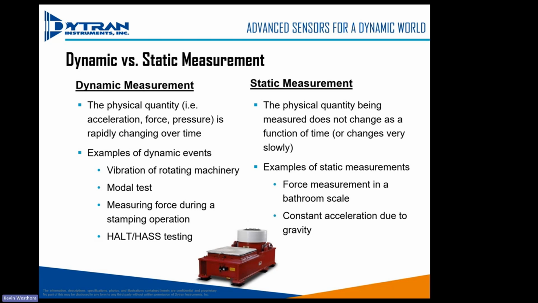And the reason that we put the bathroom scale on here is because that's a perfect example of a transducer. A transducer is a sensor that takes one form of energy and converts it into another form of energy. So your bathroom scale takes your mass, your weight, and converts it into an electrical readout. Our accelerometers take vibration and shock and convert it into an electrical readout. So we make accelerometers, we make sensors, and we make transducers.